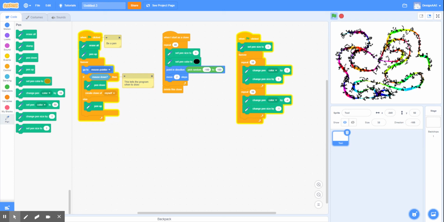Also important to know that you never really want to tell your clone to try to create clones. If you kind of imagine in your head what would happen, the clone that you create would create a clone, and that clone from the first clone would create its own clone. And that clone would be creating more clones. And really quickly, your Scratch program would kind of run out of the power to keep track of all of that, and it would just sort of freeze up. So never make a clone create a clone. It's a recipe for disaster.